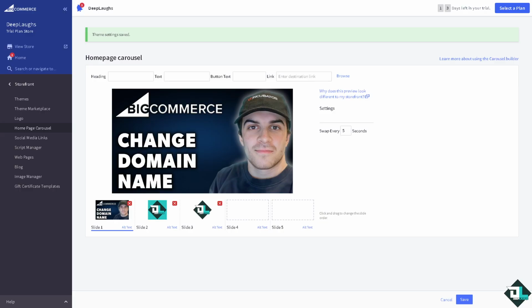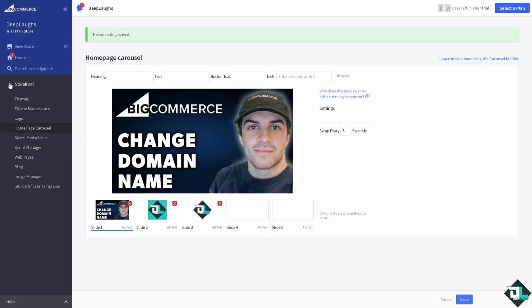Changing the domain name in your BigCommerce store is a simple process that can have several benefits depending on your goals. For example, if your business is undergoing a rebrand with a new name, look, or market focus, updating your domain to reflect the new brand identity creates a cohesive customer experience and reinforces brand recognition.